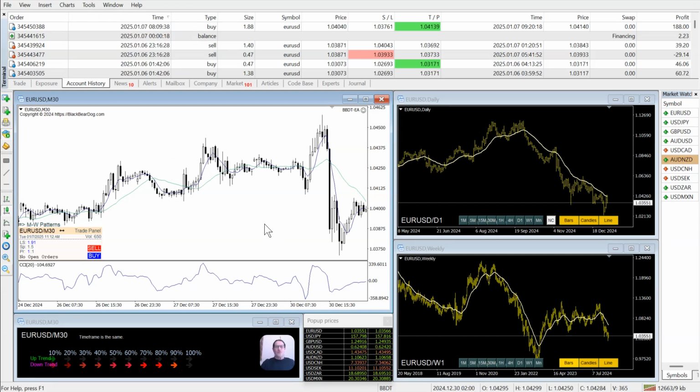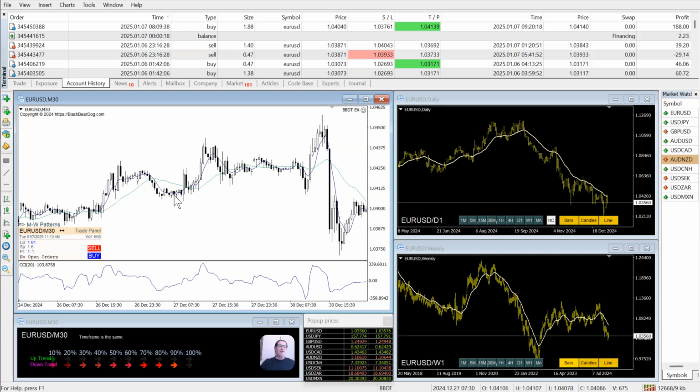Okay, we are now at the chart of the Euro USD, and at this point in time, unfortunately, there is no double top or double bottom pattern that has been formed at this very moment in real time. So I'm forced to go back a little bit in time to show you how and what. I wish I could do it in real time, but there isn't one.